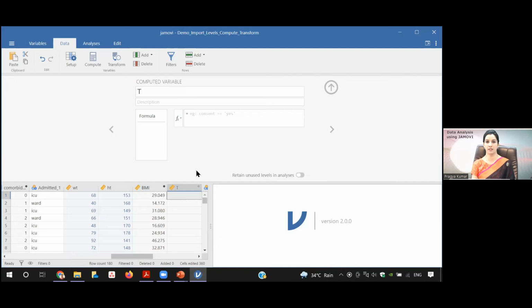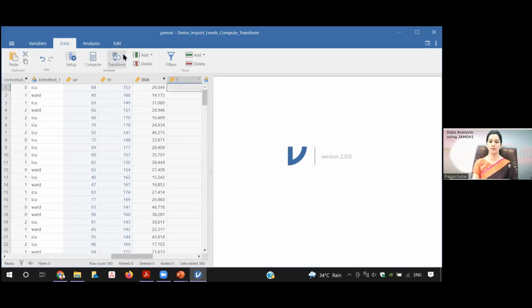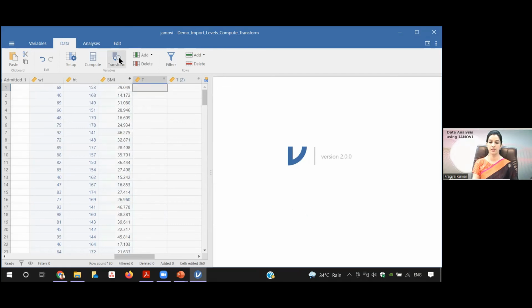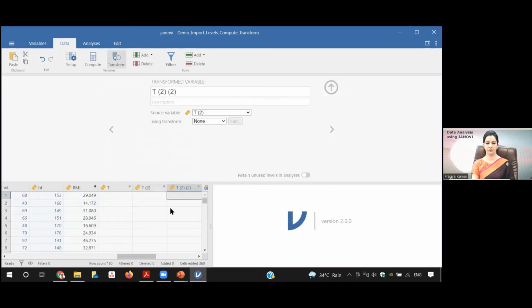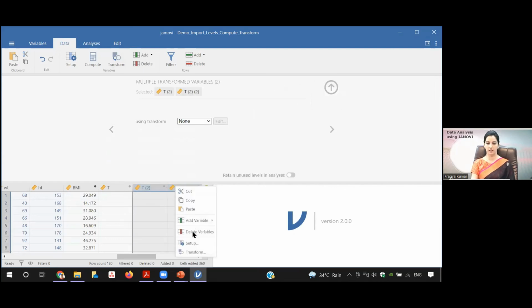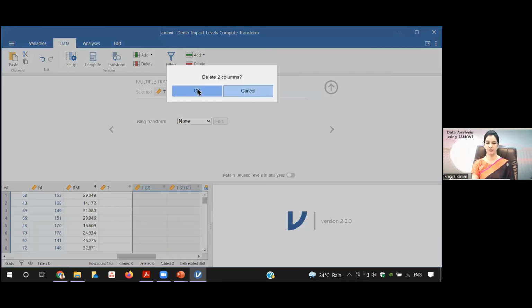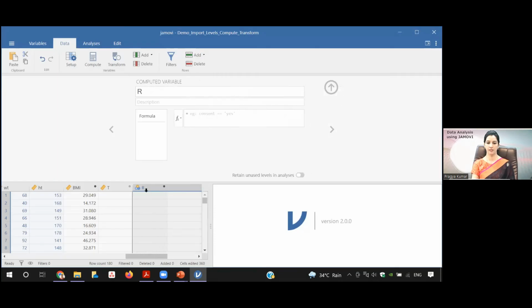So with that, you go to this, can you see this option of transform? So you can use this option of transform. Click this. In this case, it is a transform variable. So there are many variables. You can delete this. I think I have clicked this thrice, so there is appearance of 3 variables. So I'm deleting this. Maybe this is the computed one.